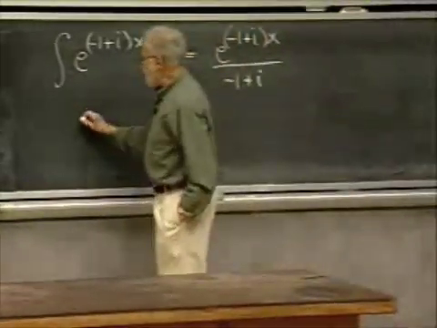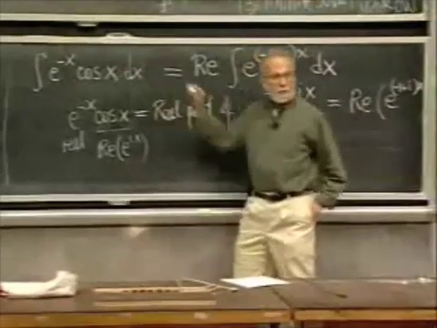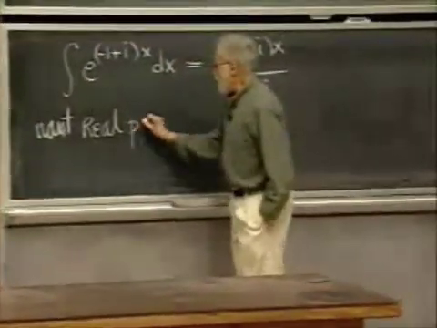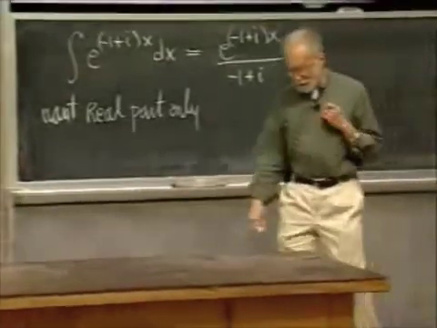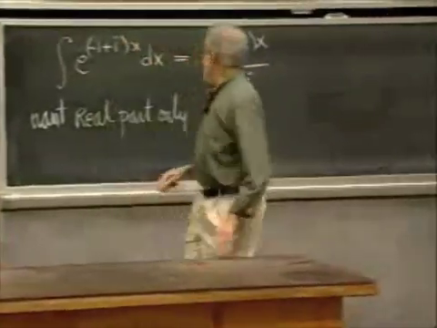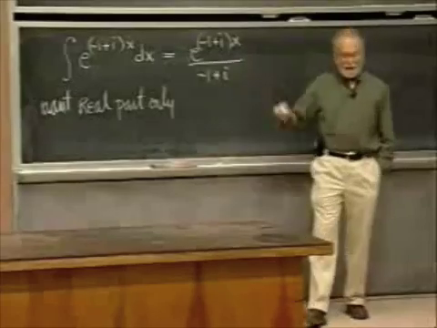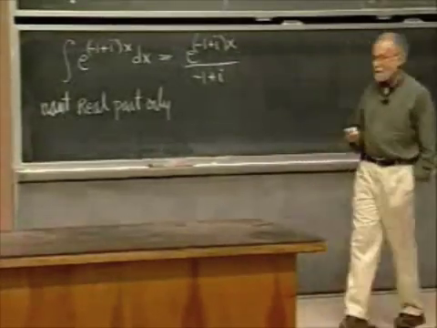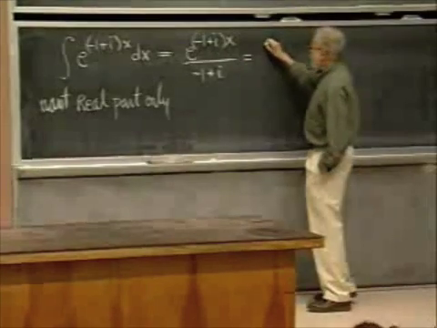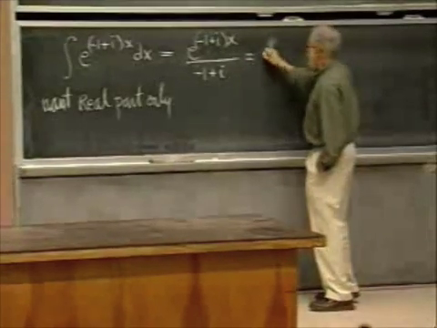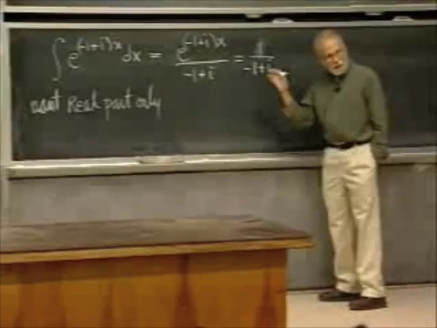I want the real part of this, because that's the way the original problem was stated. I want the real part only. This is what separates the girls from the women — this is why you have to learn how to divide complex numbers. Watch how I find the real part. I write e — I write it this way. Normally when I do the calculation for myself I would skip a couple of these steps, but this time I'll write everything out.